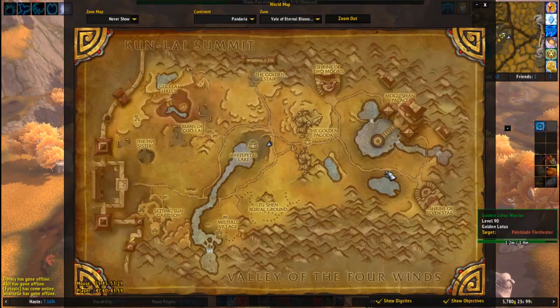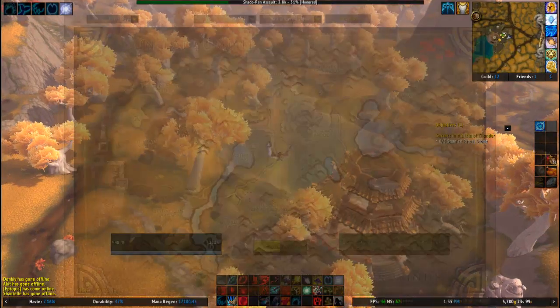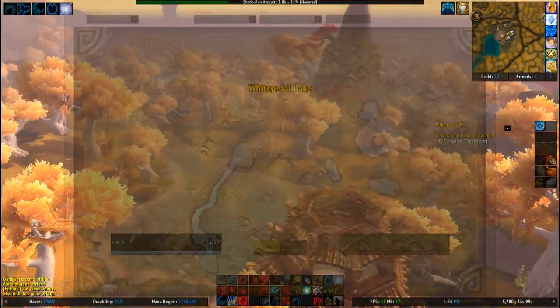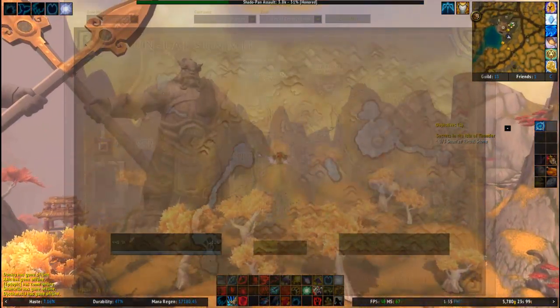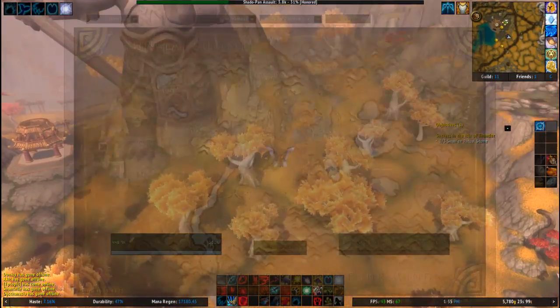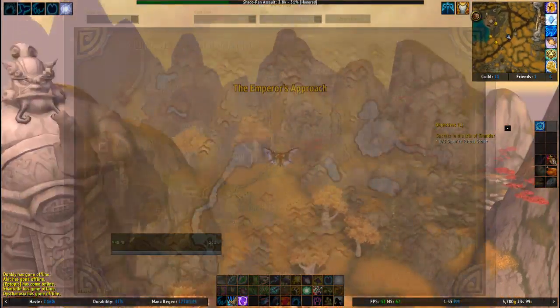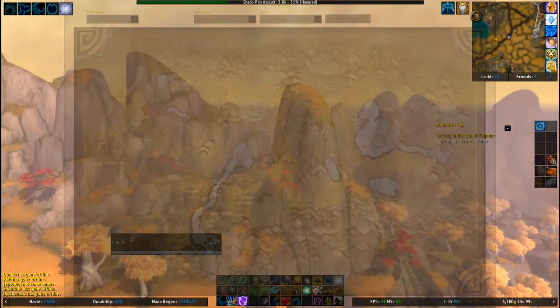I have it set up where if I turn my map on and I'm not moving, it'll be full. But if I start moving, it'll make it so I can see through the map, but the map will also be there. Just some small things done like that that help me out with whatever the situation may be.